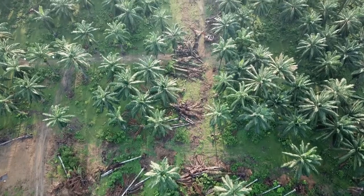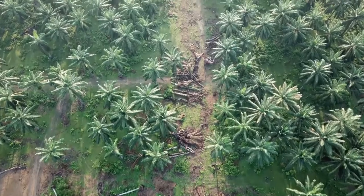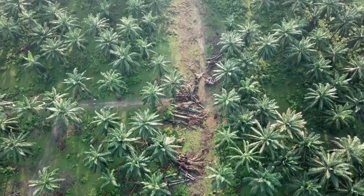So we've got some pockets of primary forest full of biodiversity, but they're fragmented. They've become islands, surrounded by palm oil and human development. So the idea of planting these trees is to connect them together so animals can move and the genetics can move between the different sections. Is that right? That's right.